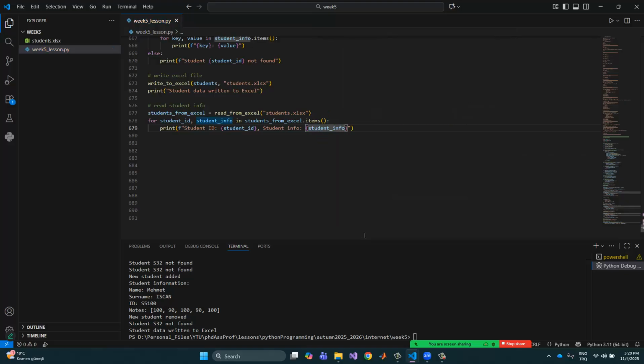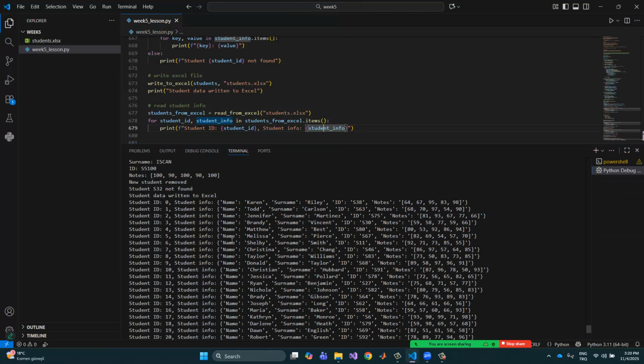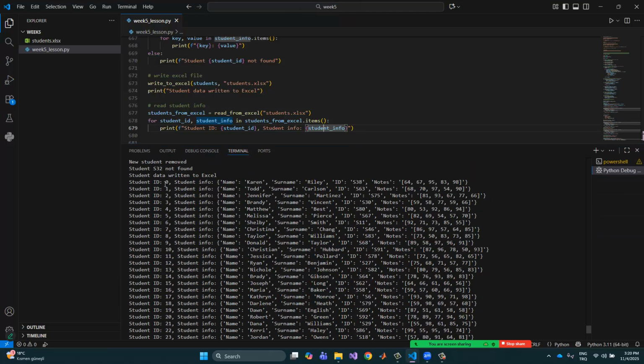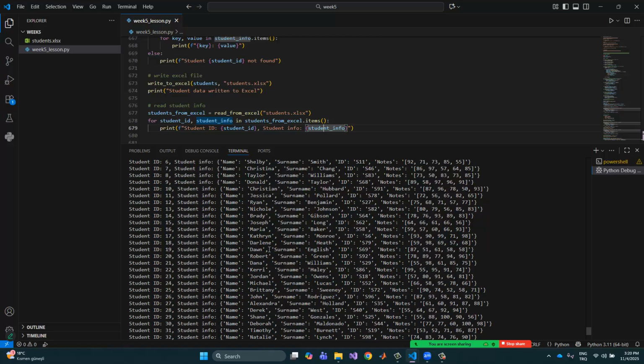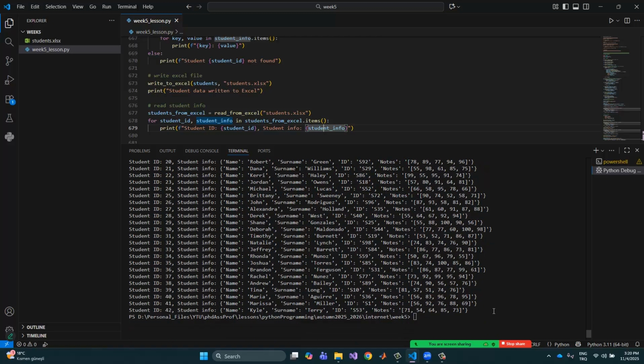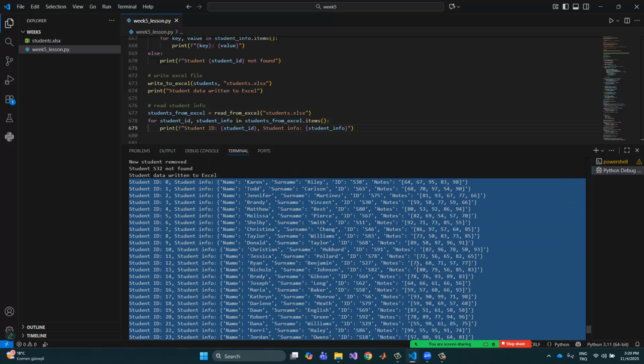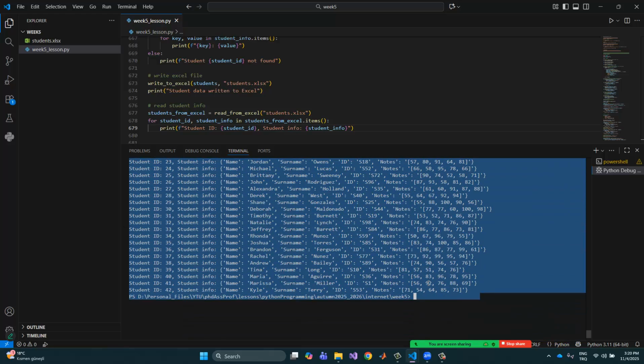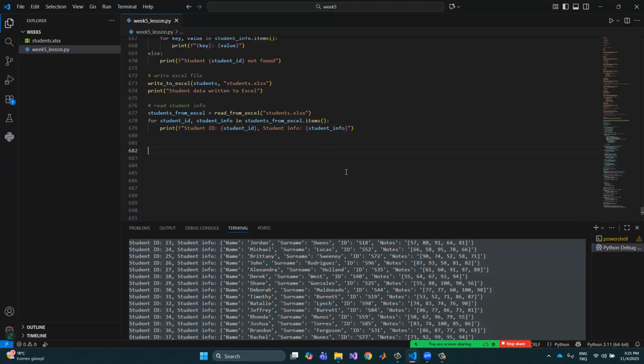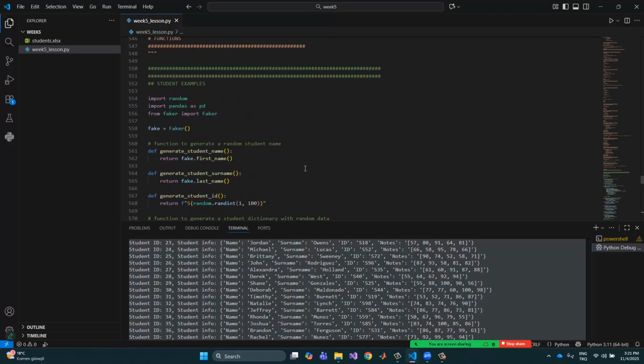Okay, so if I run this code, then the whole 50 students, IDs 0, 1, 2, 3, 4 are seen in here, guys. Okay, all the list and the names are given in here. This is the example session about the for and if functions and some important library examples.